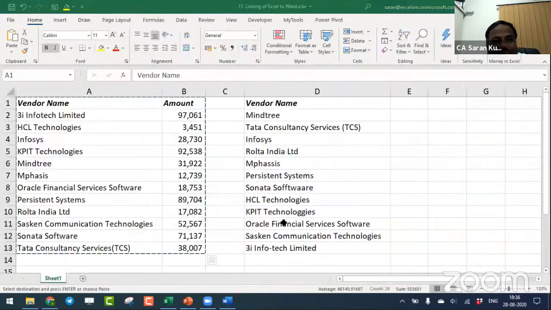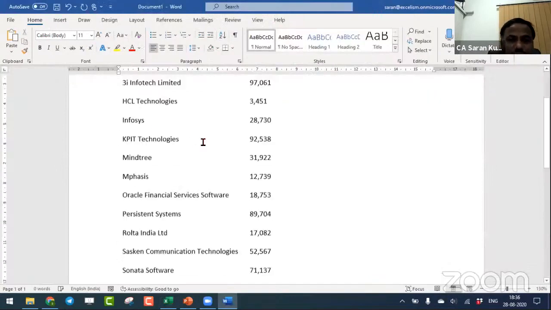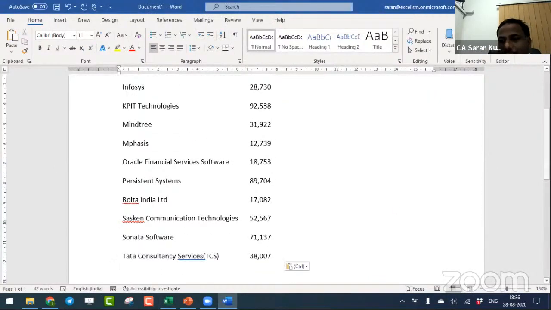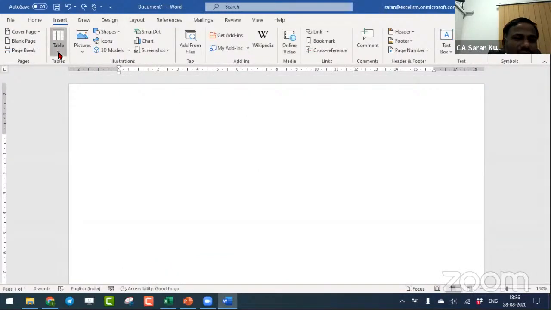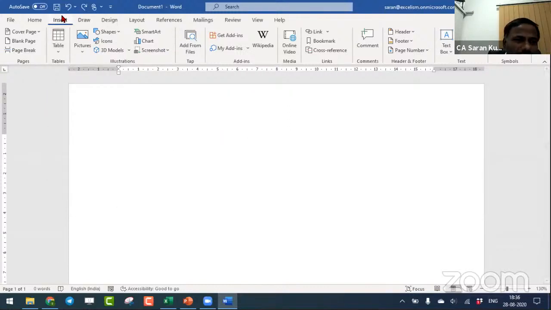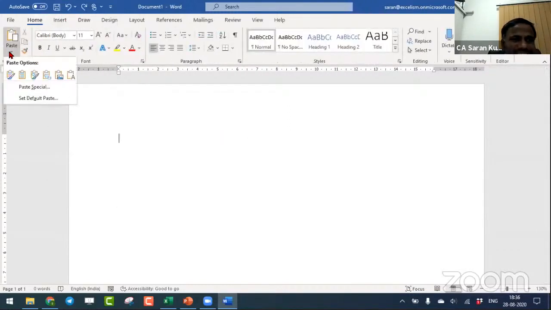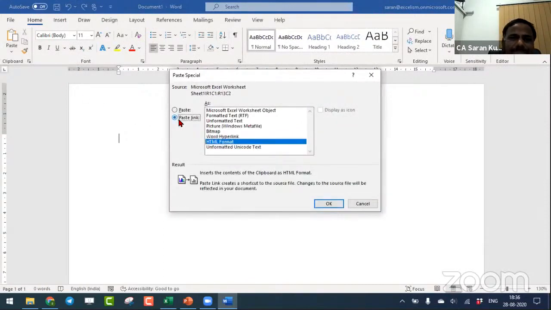My point I would like to cover is, if I want to present this data in my Word, generally we do Control V. This will not come into a proper format, right? Or else we insert a table, then copy paste the data here. That is also not correct. What I'm going to do, I can go to the paste. In Word also, paste special is there. Many people don't know this. Click paste special. I can paste this as a link, as an object.